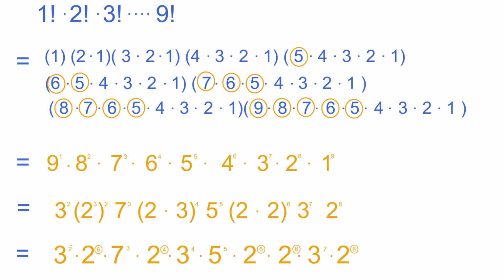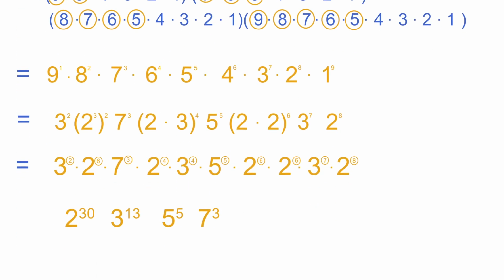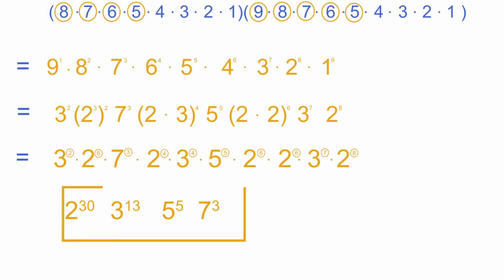All right? For 3, we've got 2, 4, which is 6, and 7. So 13 there. And then what's the next one? 5 is just 5. And then for 7, we've got 3, and that's it. There's 3. Okay. So we took basically this guy and brought it all the way down to here.